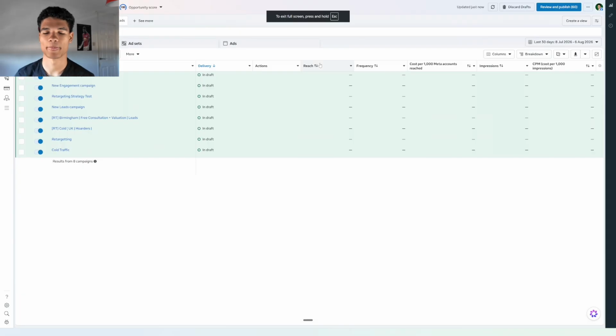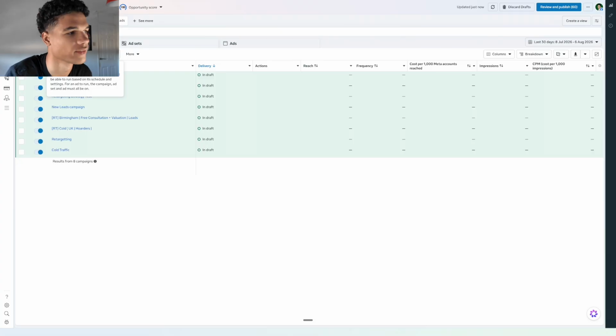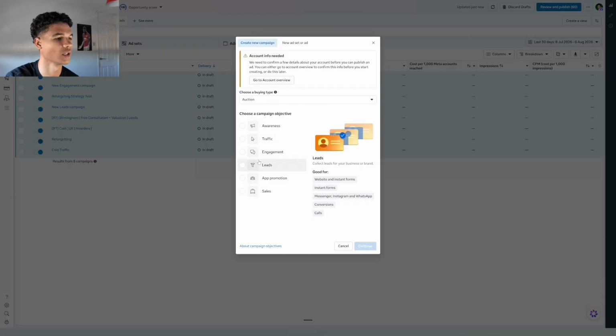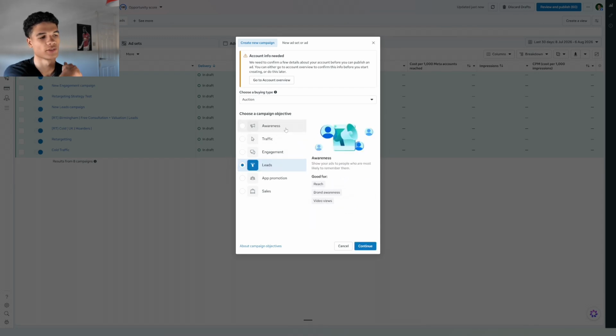Okay, while that's building in the background, I wanted to jump over into Meta. So I'm going to show you how we're going to lay out the campaign. It's very simple. I think it's the most effective way to do it in this day and age. So this is basically my spare ad account that I just use for mock-ups and designs and just showing things off. So we're going to choose leads. You're never going to choose the other ones. You're going to use engagement for a certain campaign, but I'm not covering this. This is a pure direct response video. So I'm just going to focus on leads.